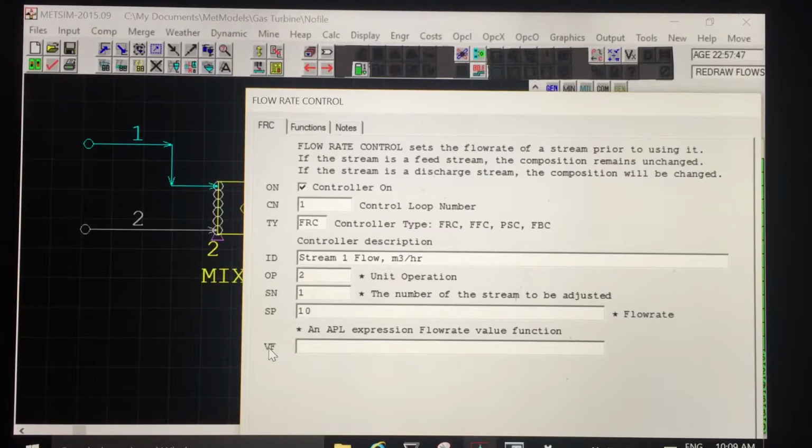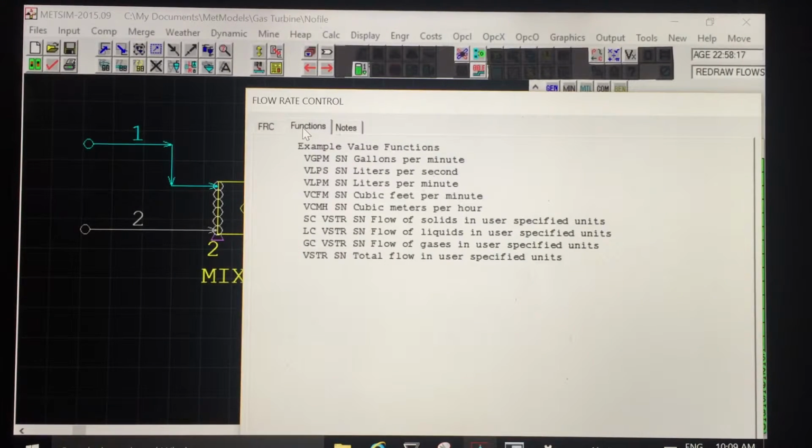Next, we must specify a value function, that is an APL expression that will calculate the flow rate that will be controlled to achieve the set point 10. Examples of value functions for flows are provided on the Functions tab of the Flow Control dialog.